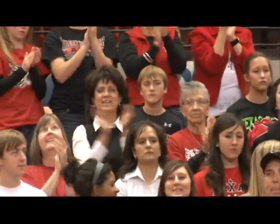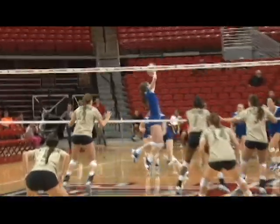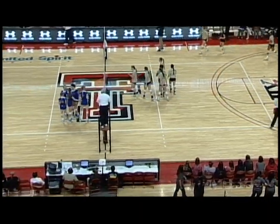We played great the first game, and I think sometimes when we play great, we're not mindful of how we went about doing it. So Texas Tech trying to keep this game alive and this match alive. Here comes Tate Jarmock, puts that one down with authority, and that is the match.